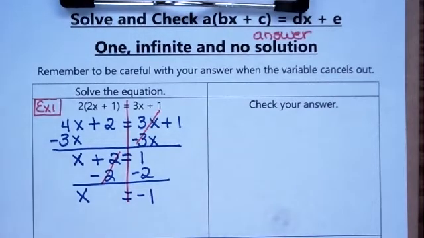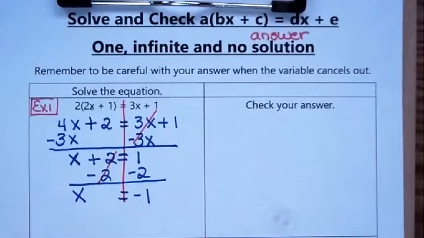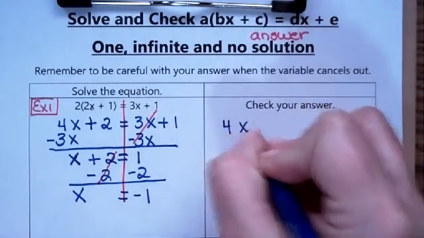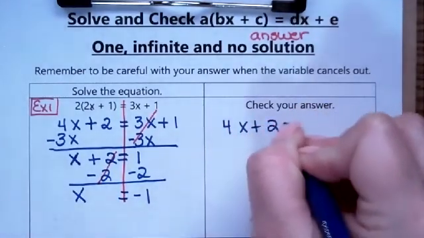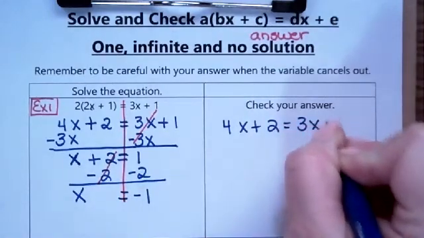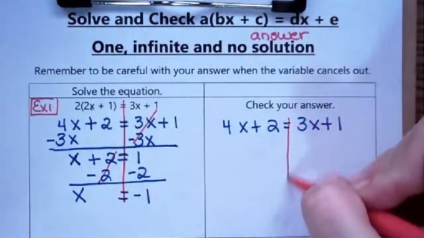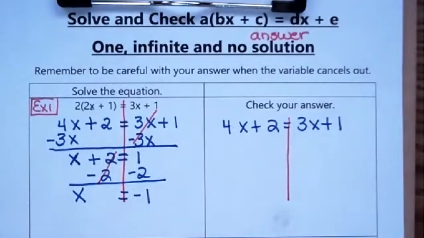Now, I do need to check my work. And we know when we're checking, the first thing we do is write that problem down, and the next thing is we throw in a river right here. Again, work on each side of the river with the checking. Simplify the left side, then go over and simplify the right side.